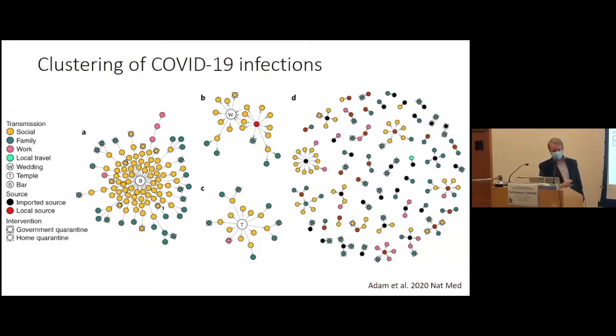So I said at the beginning that the reproductive number of COVID is about 2 or 3 if we don't do anything. In Hong Kong, we've been monitoring it changing over time. Sometimes it's been higher than 2, sometimes it's been lower. But that number's an average. It's an average. So that doesn't mean that every single case infects 2 other people. Actually, some cases would infect more than 2. Others would infect less than 2.